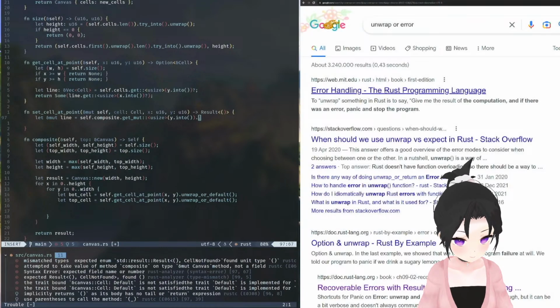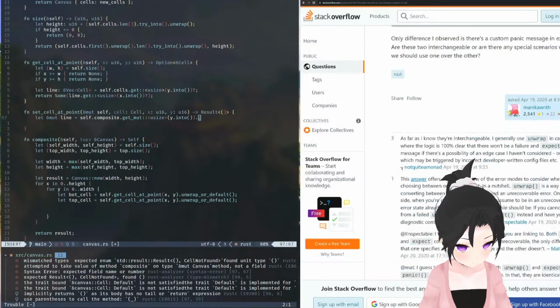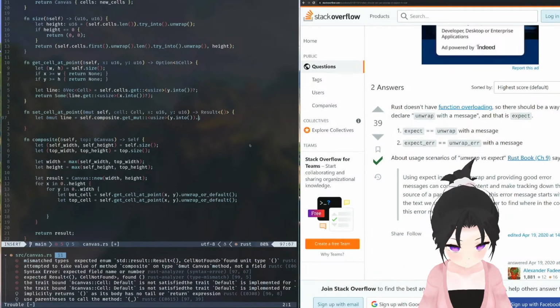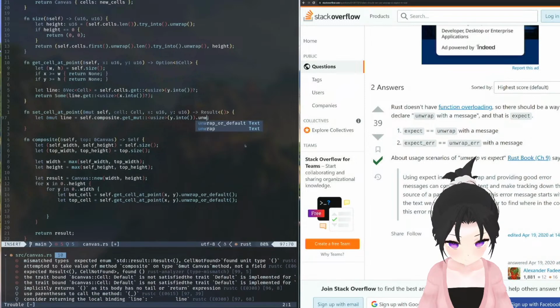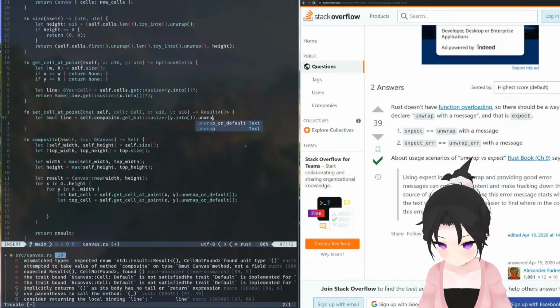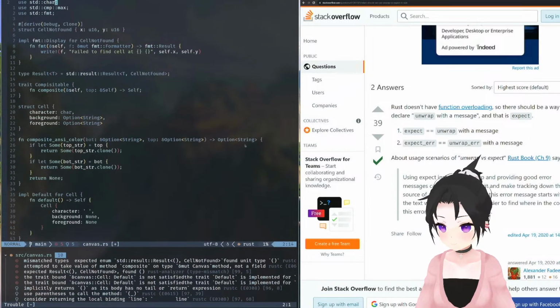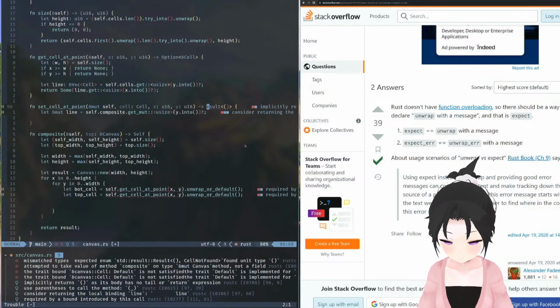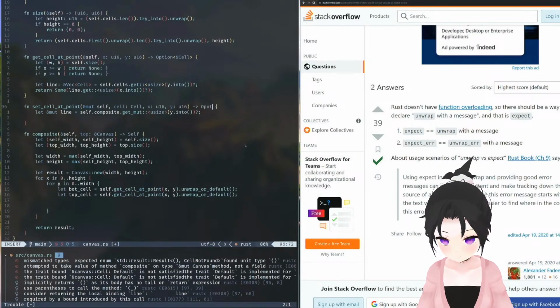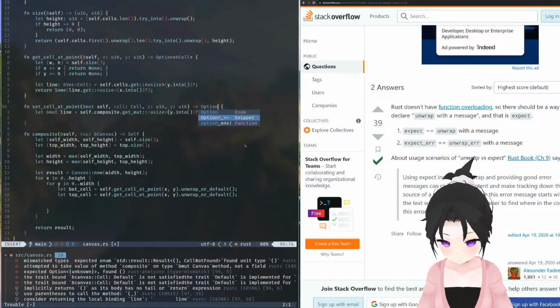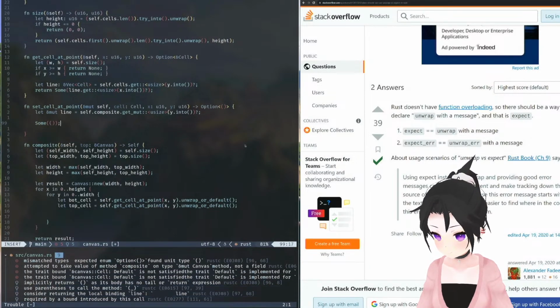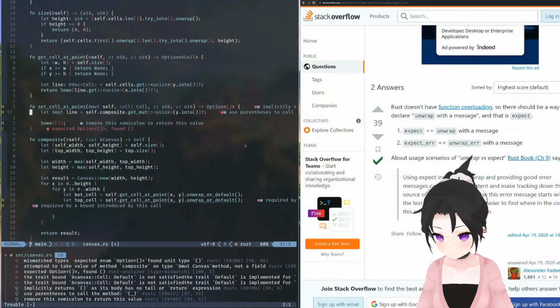Is there something like that? Option. Let's make an option void sum. We can deal with this later.